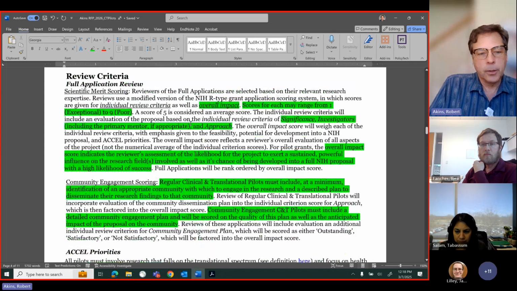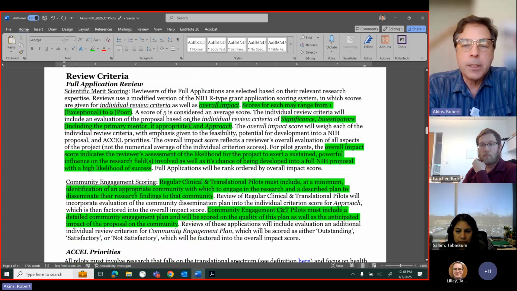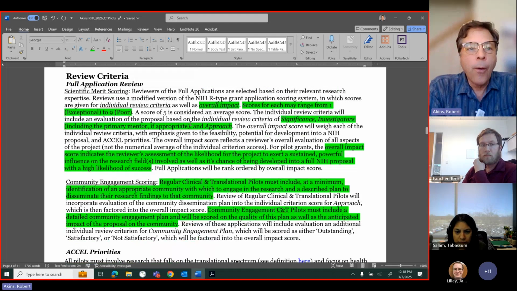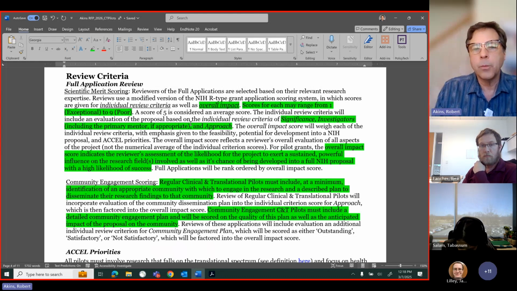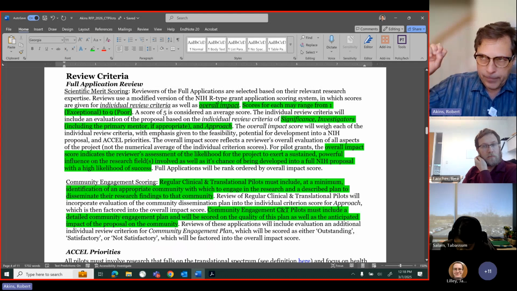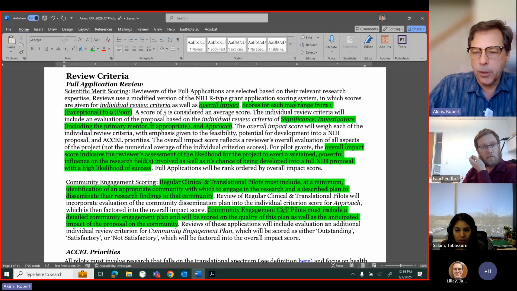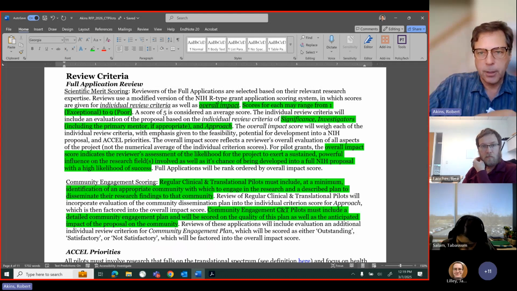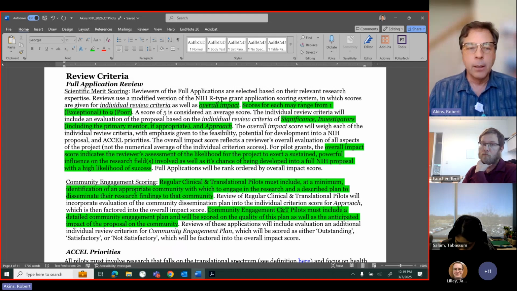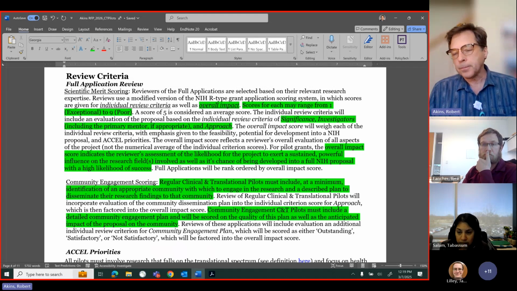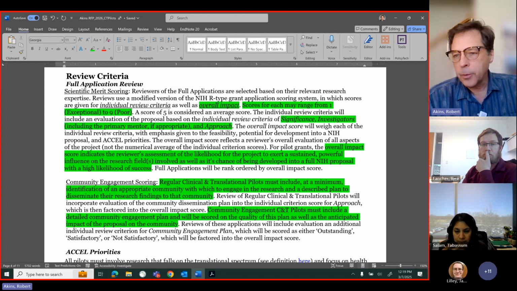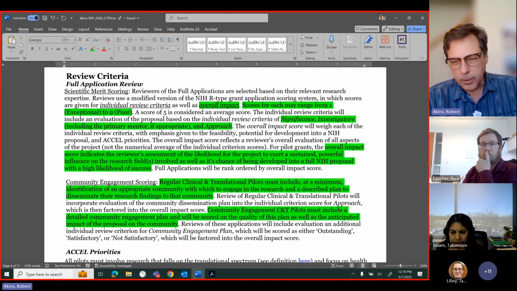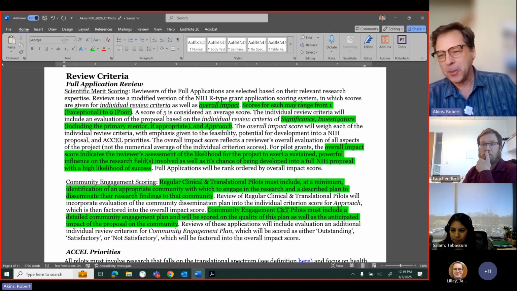I'm going to quickly go through, and we can talk in more detail if you want, about how these things are adjudicated and scored. If you're not aware, NIH uses a Likert scale between 1 and 9. And the thing that matters in terms of your proposal getting funded is what's called the overall impact. So that and all these subsections are on a 1 to 9 scale. 1 is exceptional. It's essentially a perfect grant, all the way down to 9, which is poor, which is something you should really think about why you were thinking about doing this.